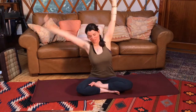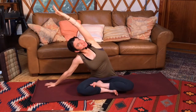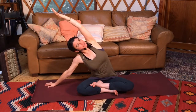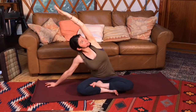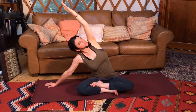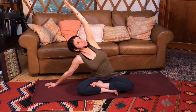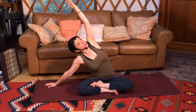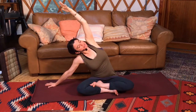As you can see, none of this is involving moving my toe, so I have no excuse not to practice yoga. Okay, we're going to drop one arm to the ground, and we're just going to reach and look up to the sky. And again, I like to flex my feet. We're getting a nice long stretch in the side body. The idea to look up is that we are twisting into the cervical spine or the neck spine. And this gives the spine a nice long elongated journey from the waist all the way to the eyeballs, basically. Reaching and breathing one more breath.